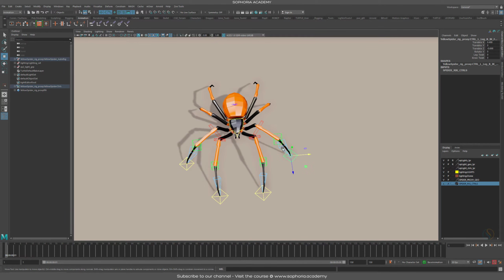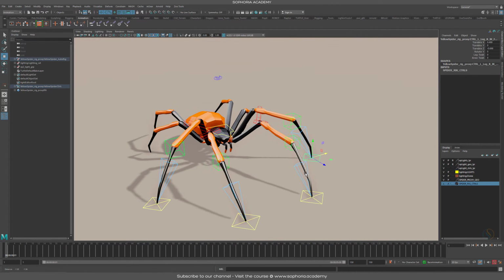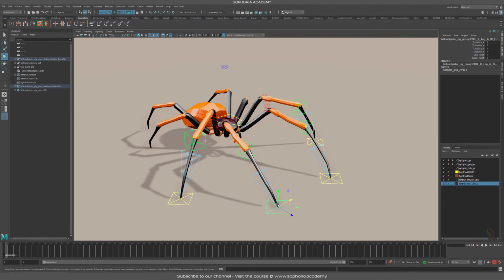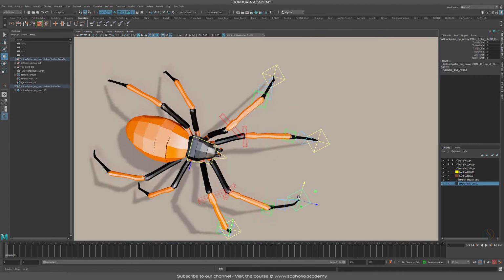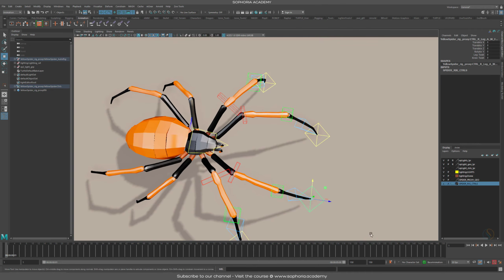It doesn't really matter. I'm going to be mirroring the animation over, so they will be identical later on. But we're going to be working on this leg first. Okay. Cool. So let's start at 30 frames per second. Make sure you're in your animation window and you're at 30 frames per second. And we're going to do a cycle. I think it was 20 frames or so. Yeah, I think I did it at 20 because it was just so easy.